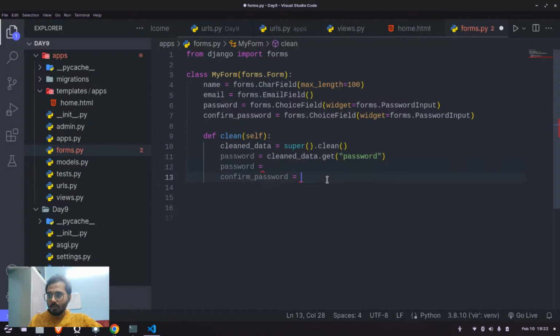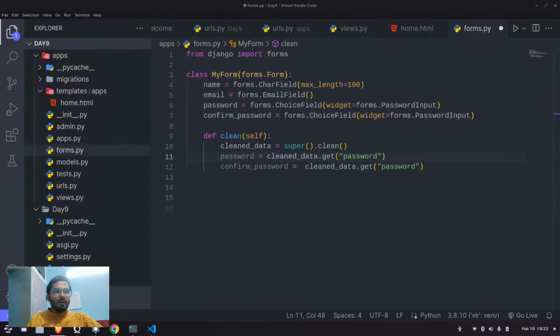Copy, cut, paste like this, and I just remove this thing. All right, I hope you understand, right? So whatever data we get from the password field, we store in this, and whatever the confirm password is, we store inside this.